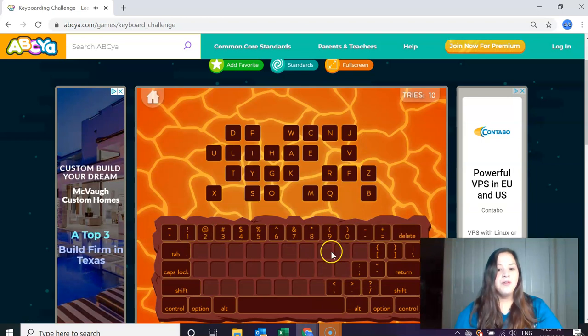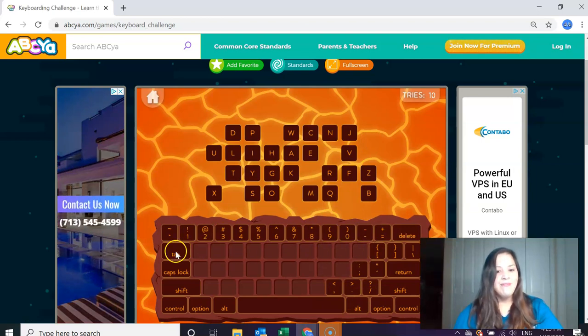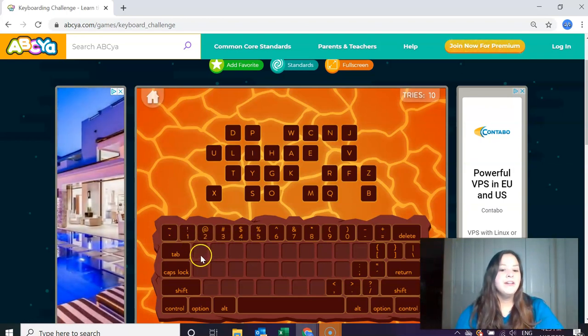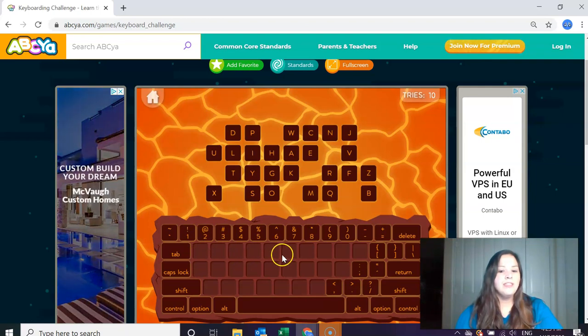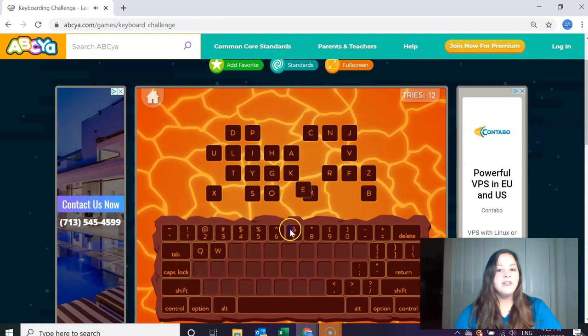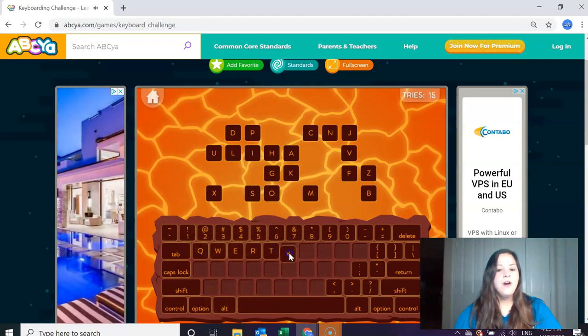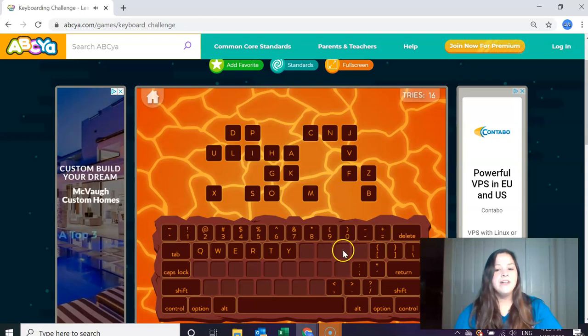Now I'm going to start with the first row of my letters, right under my number row. I know there's a Q here because at the top we have that word that says QWERTY. So Q, W, I'm going to try to do this without looking at my keyboard because I should know this. R, T, Y. I forgot what goes here. I'm not looking at my keyboard. I'm looking at the screen.